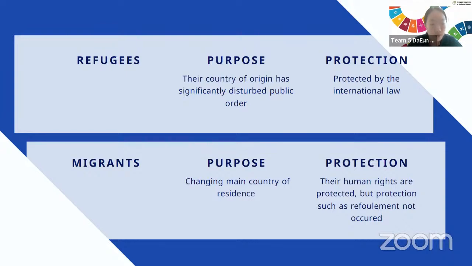On the other hand, migrants are of course protected by human rights. For example, their right not to be discriminated against, or their right to have food and drink, etc. However, protection such as non-refoulement does not apply, because for migrants, the sovereignty of each nation is considered more important than the right of migrants to move wherever they want.